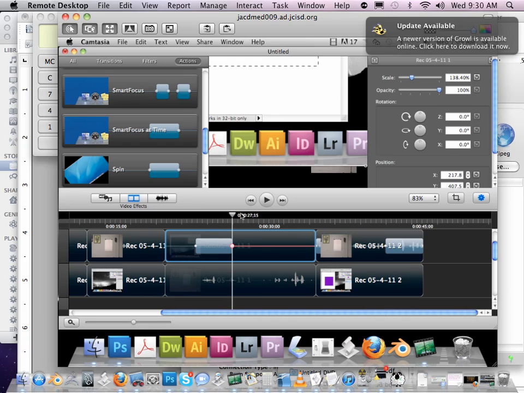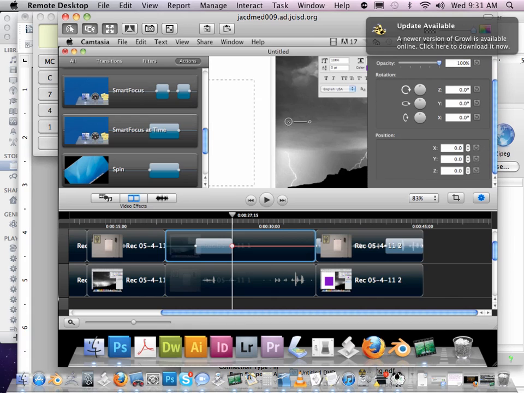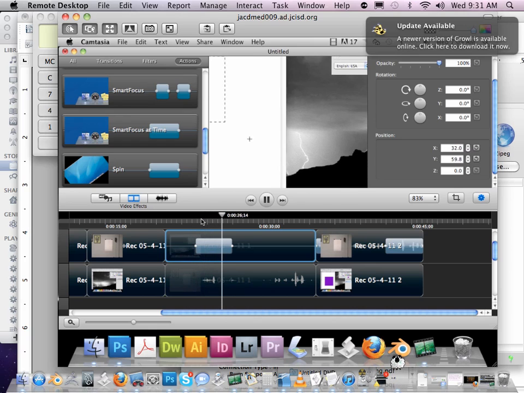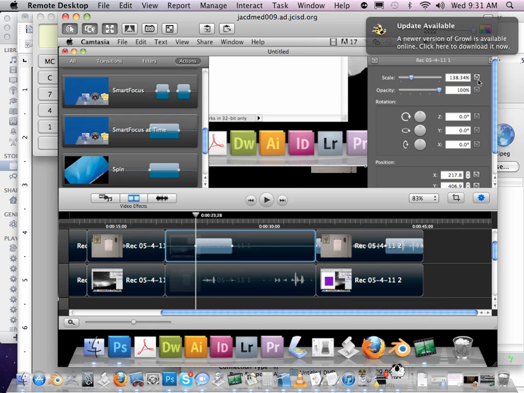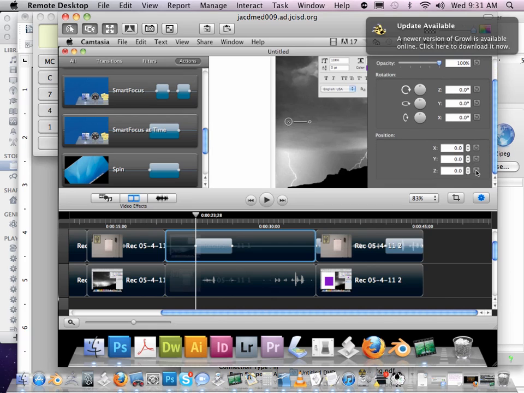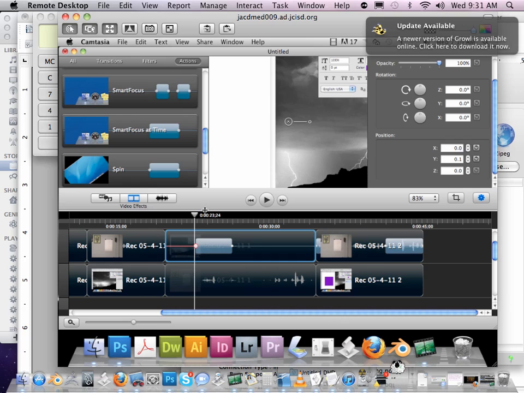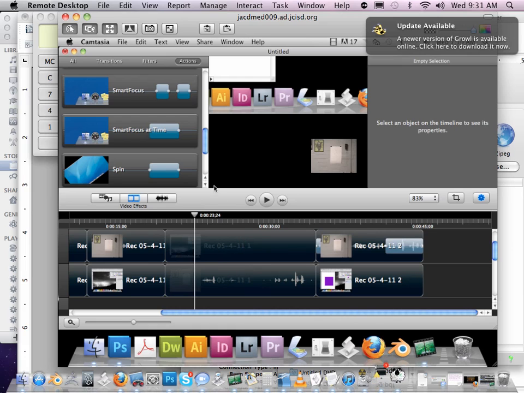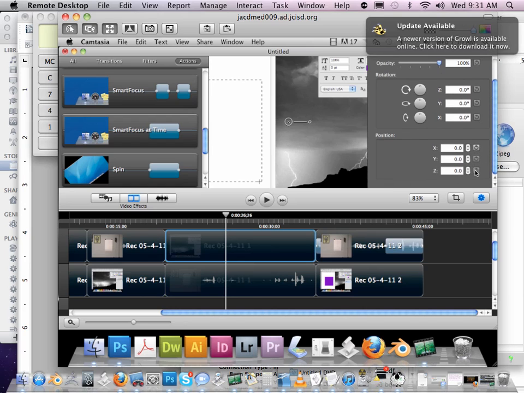Then at the end, what I could do is zero this out. Just hit reset on all accounts. And now what will happen is it'll be like this. So again, over here, I might want to zero that out also. That's how that works. And I can delete these by hitting delete, and they go away. If by chance when you delete them it becomes all wonky, you can always reset the scale in the X, Y, Z position.